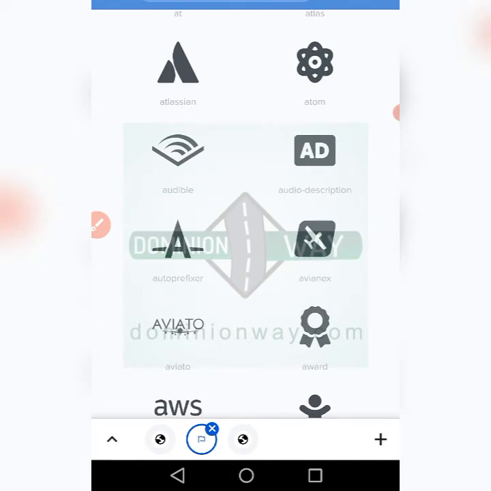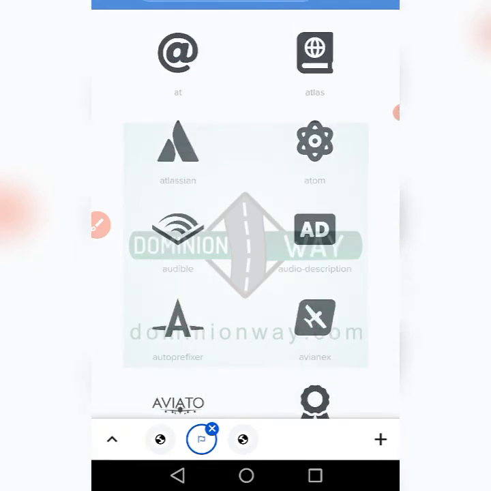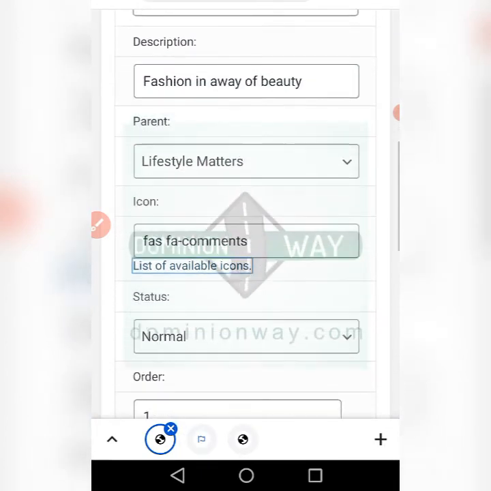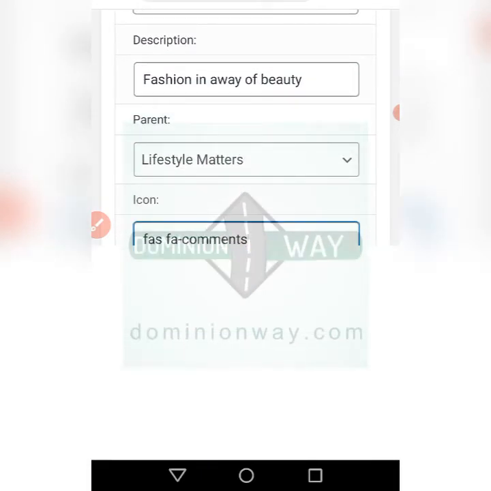Just for the sake of time, let's choose any of these icons. I want to show you how to get the icon name, because what we need here exactly is the icon name. Can you see this name?